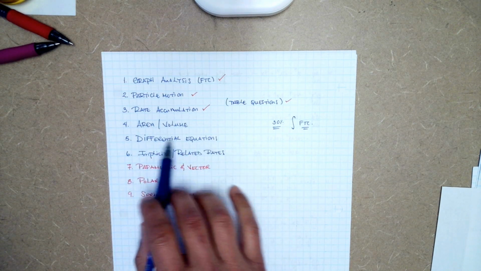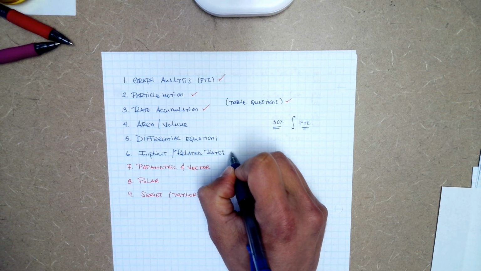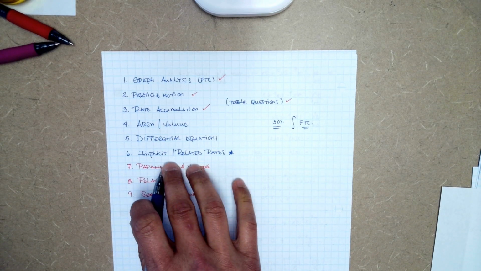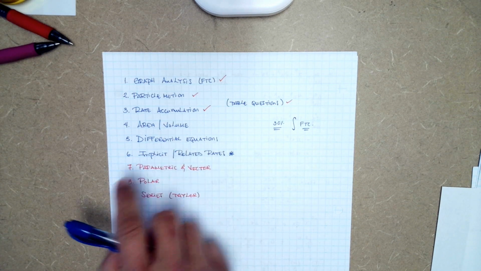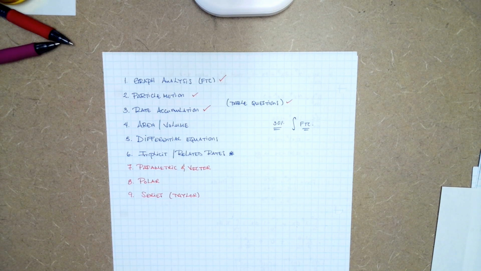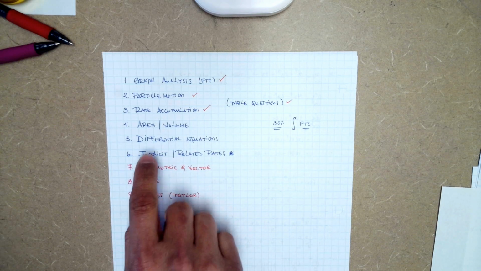And you also get a differential equation. And implicit rates, this guy, it's like an oddball. Sometimes you get it, sometimes you don't. Same thing with differential equations. If I'm not mistaken, the last time they had it was 2018. I don't know if they had it in 2019. No, they had a differential equation in 2018, and I believe also in 2019. So last year they didn't have one, so I would just be ready for that.